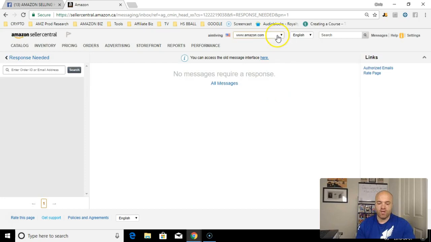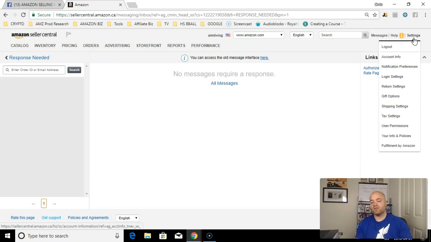Other than that, you can change your platform right here, what platform you want to work on. And your settings, if there's settings you want to work on, you can change your settings right here. Some settings are important to work on. Some people like to make their shipments go to one place. You can make that change here. But note, if Amazon wants to ship it somewhere else, they will charge you that fee. We'll talk about that later in the course.